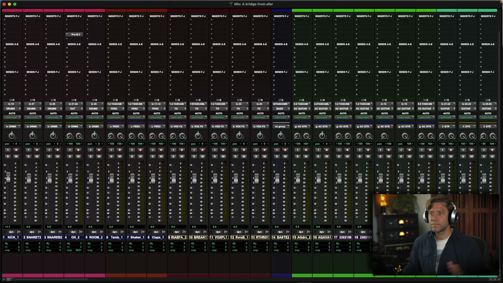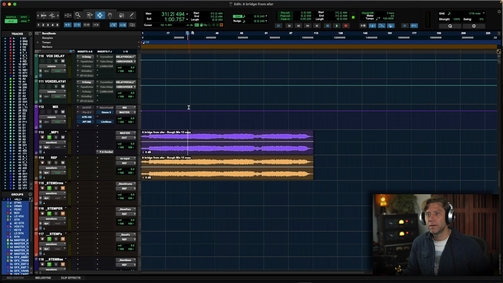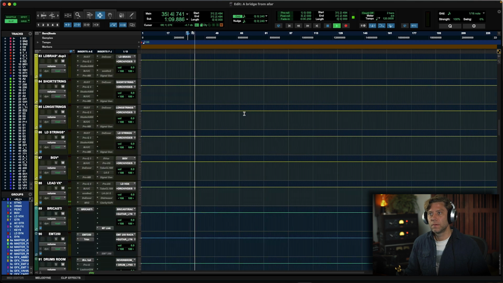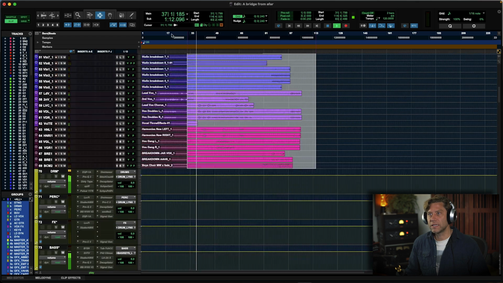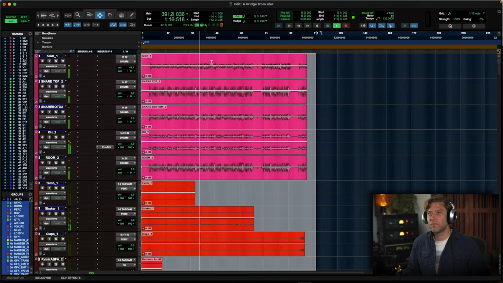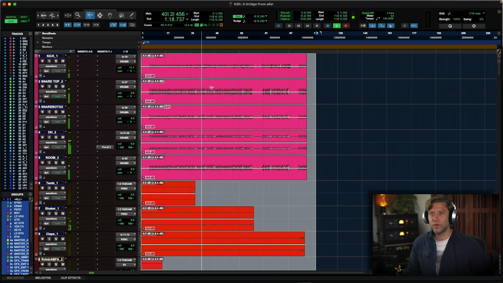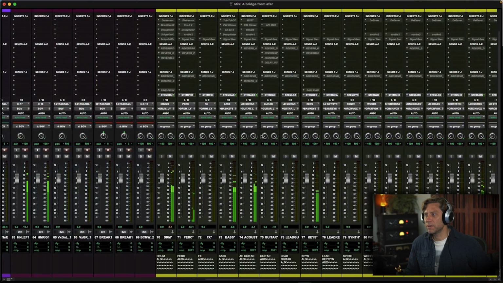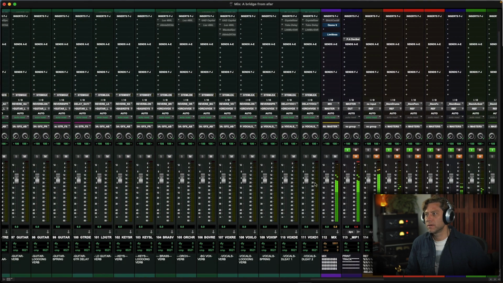Now that everything is set up, before I even listen to anything, which I will mute here, I just want to play it and see where we're at. I can already see that we're over. So what I want to do is bring down the entire project clip gain wise, just enough where we're hovering a little under like -4. Let me look at the stereo again after I pulled that down.